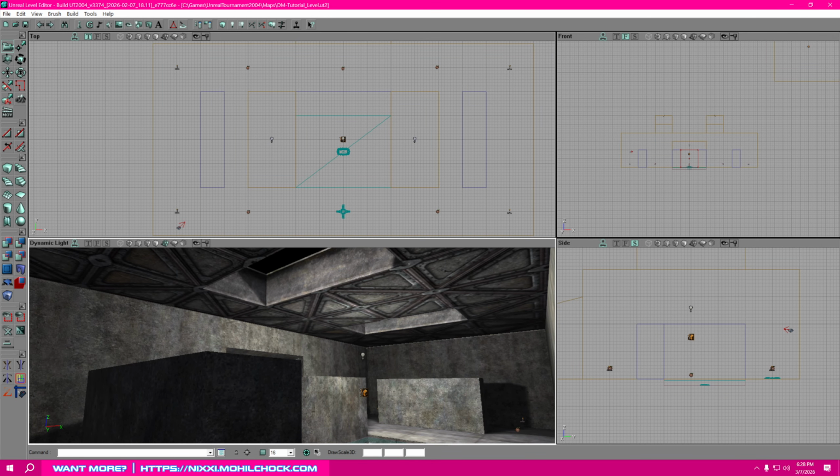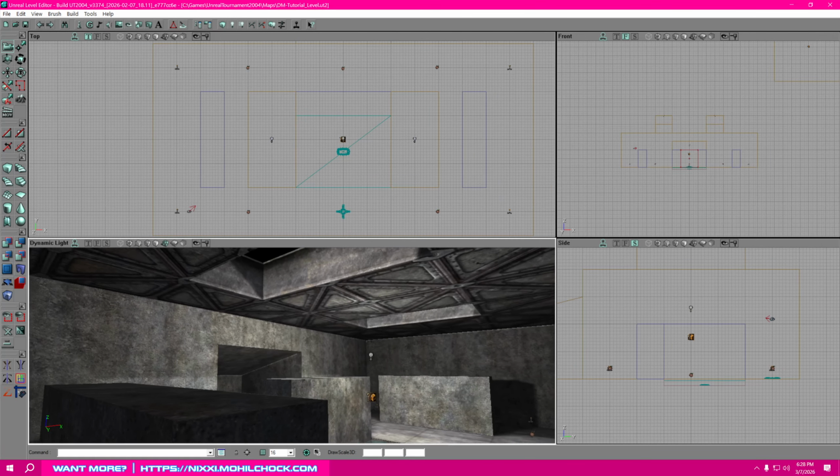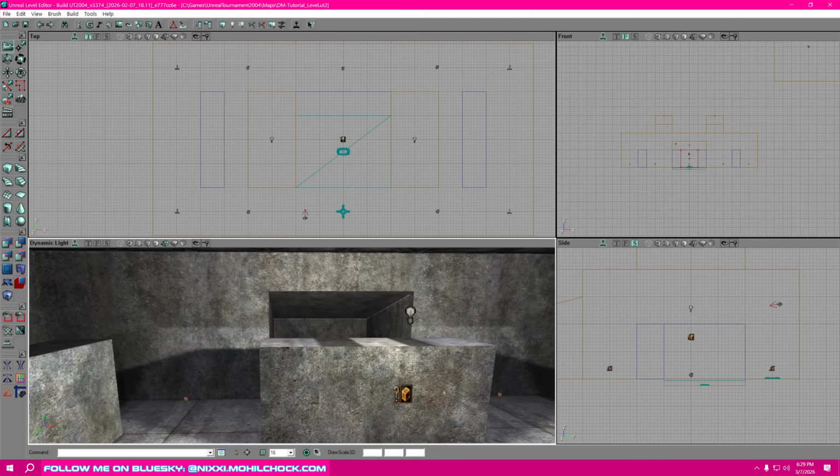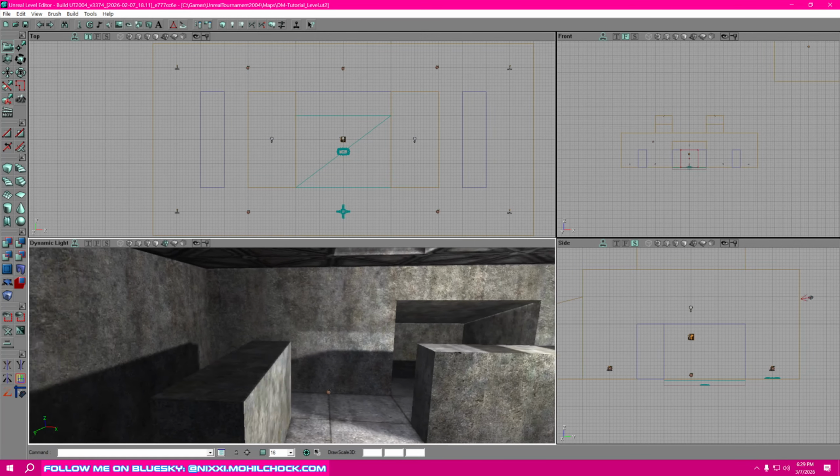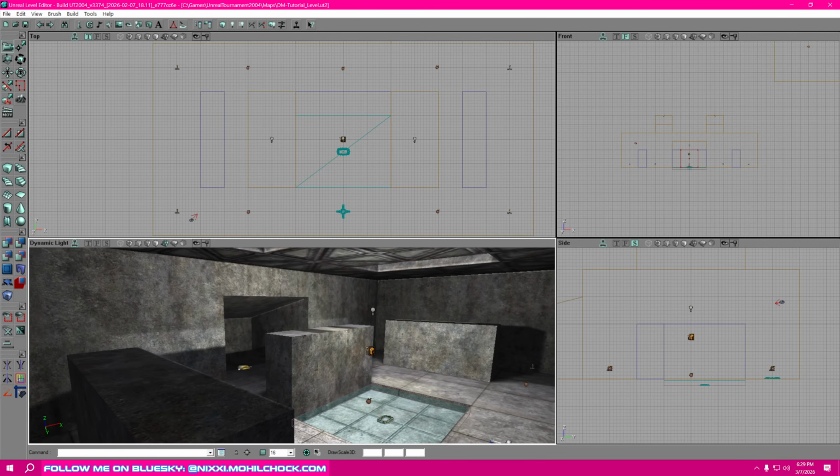And next time we'll probably do a little bit more with lighting in terms of setting up lights for details and doing effects like adding coronas to your lights. We'll cover that in another tutorial.